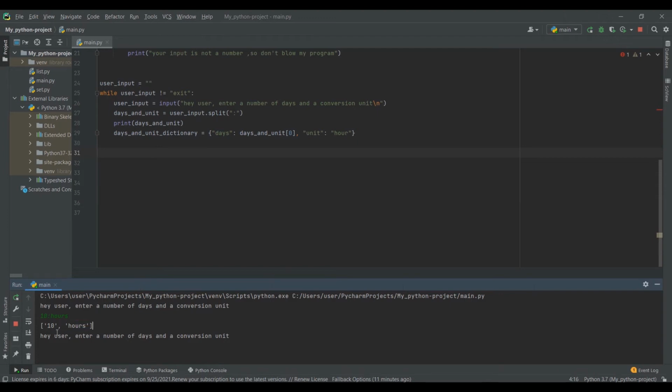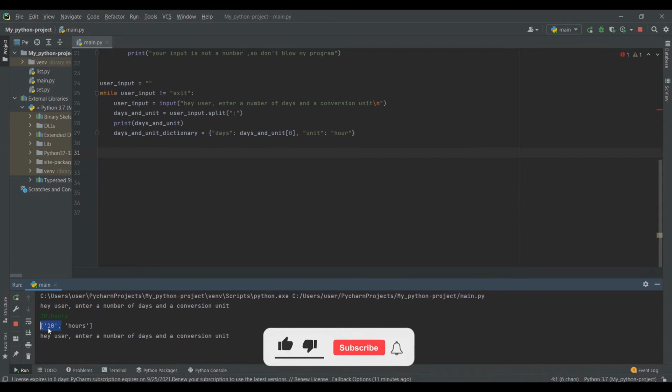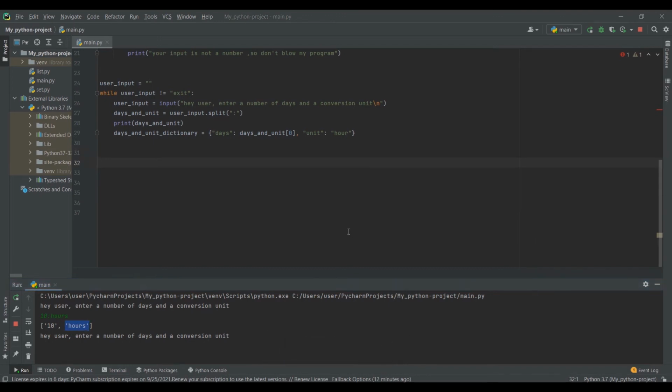An index is basically just a location. This is location 0, location 1, and so on. So this will give us the first value, and the second value is going to be with the same syntax with index 1.